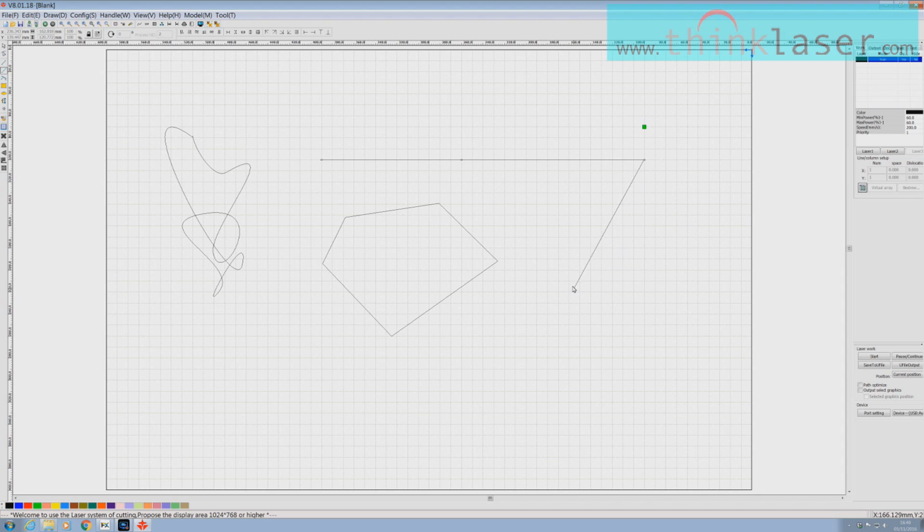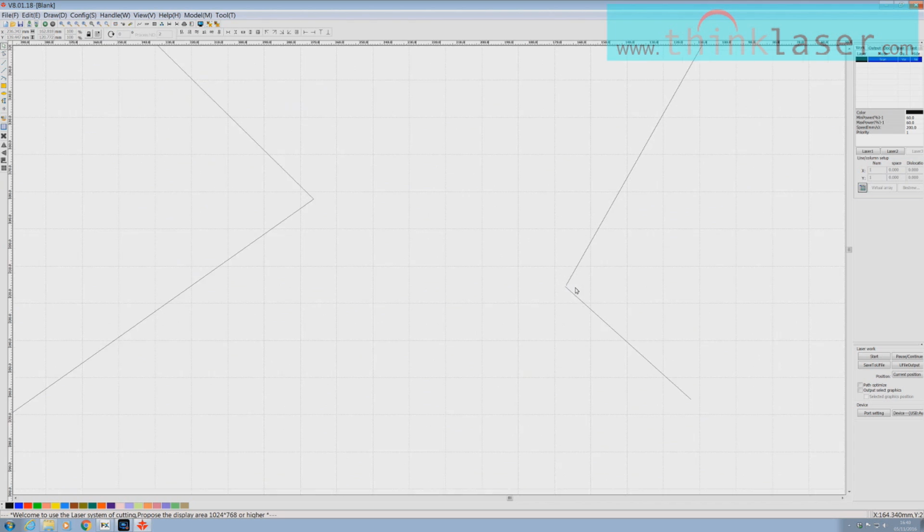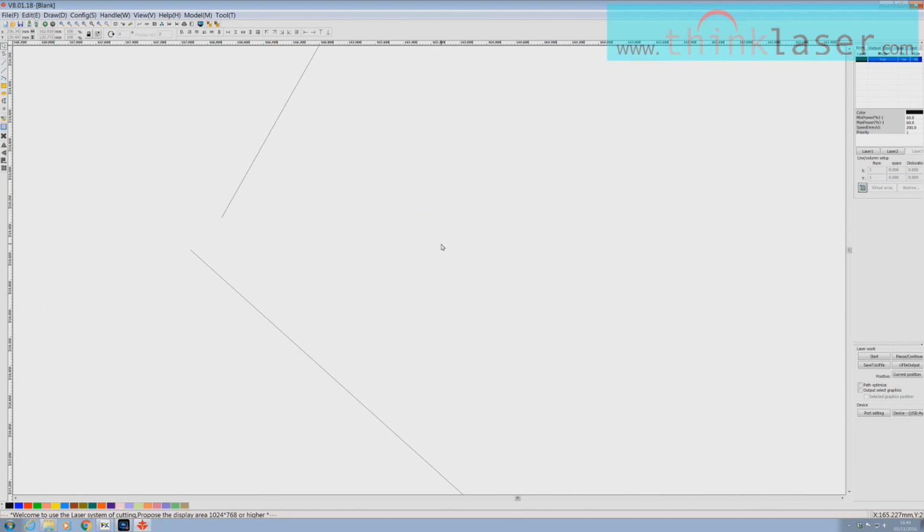You see, I can attach a line to the end there, and then I can press escape, and that gives me a single line. Whereas I can't do that magnetic attraction with a normal line. Now it might look as though it's done it, but if we zoom in, you'll find that it hasn't done it.